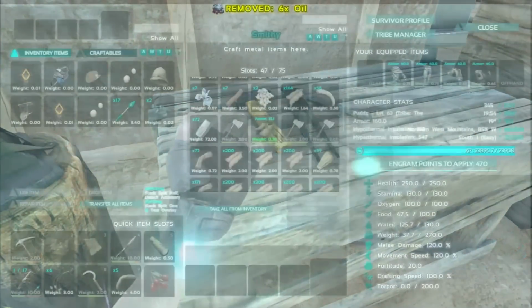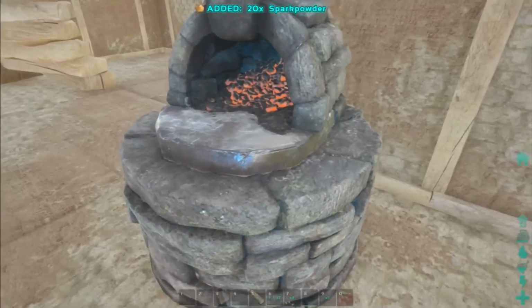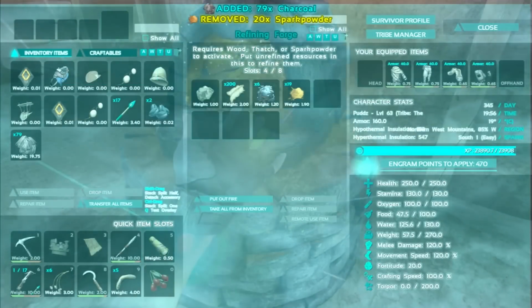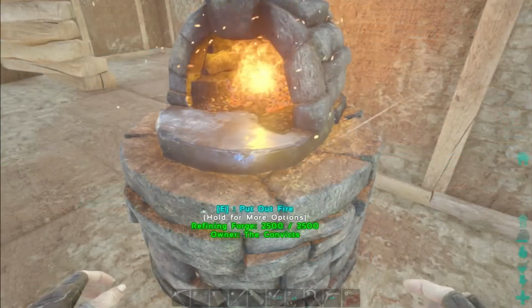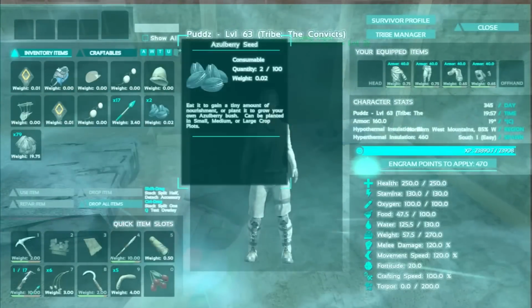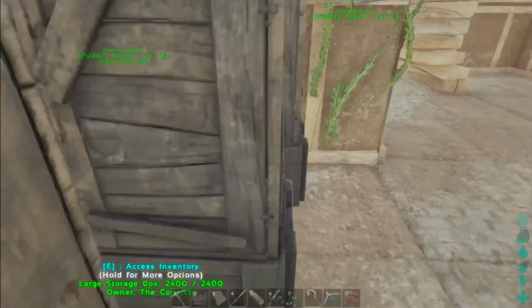We should probably get some more spark powder in there. I've actually been using wood to be able to get the charcoal, because charcoal comes in handy. So we light that, and I believe that's how you make gasoline. I could be completely wrong, but that's how I believe you do make it. So we will find out in just a minute.